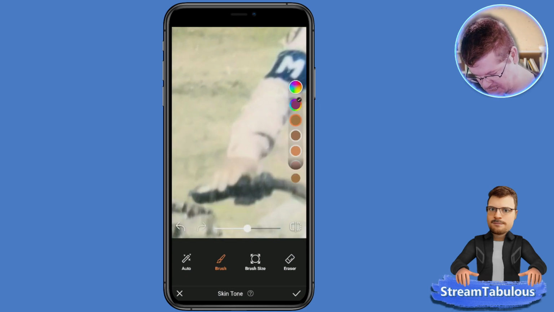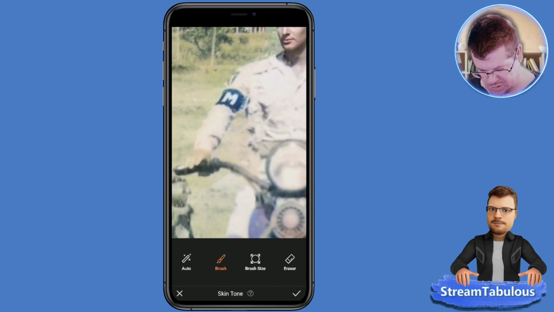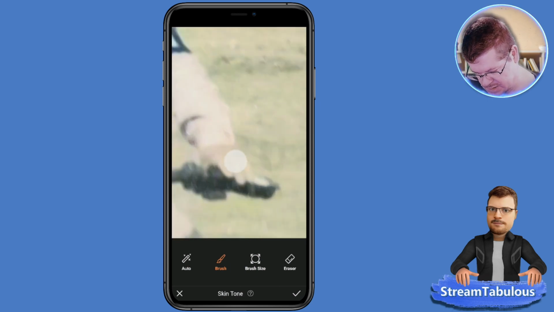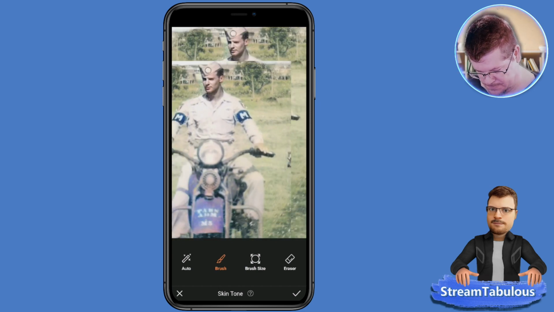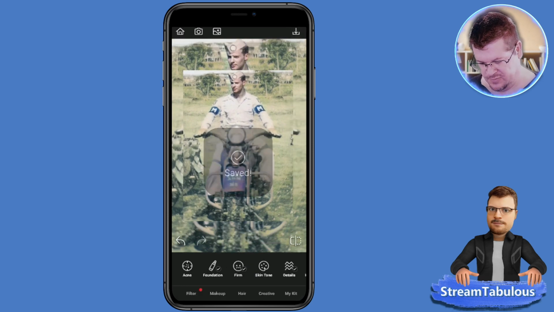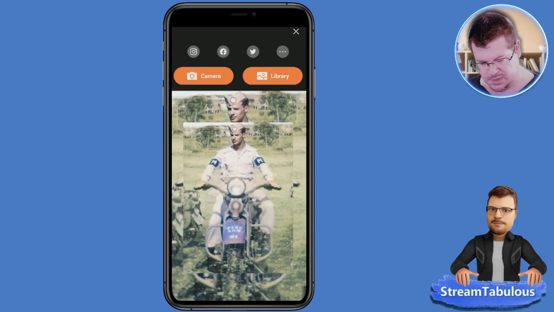We'll come down to these hands, and while we've got the brush here, we will just brush in on the hands. We may have to manually go through and do a lot of this, doing layers in IBS Paint. Okay, that's all we need to do there. From here, it's a lot of cleanup work in IBS Paint.